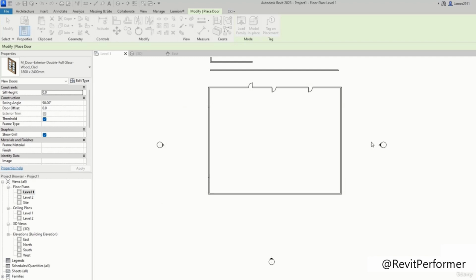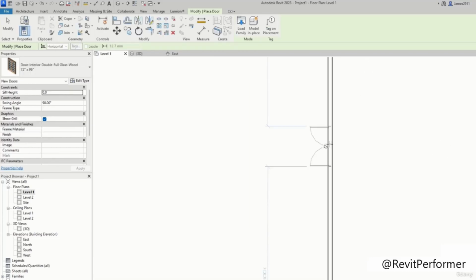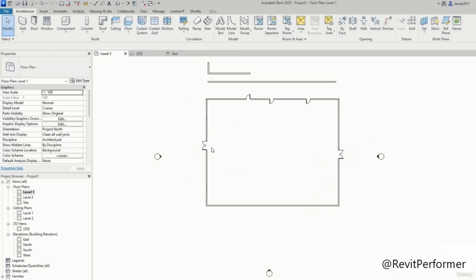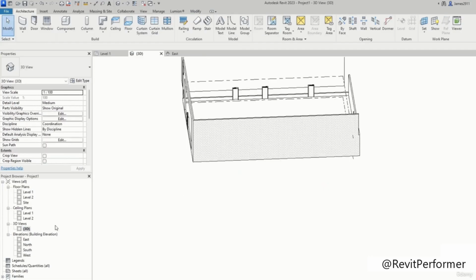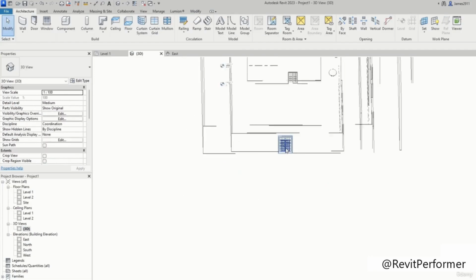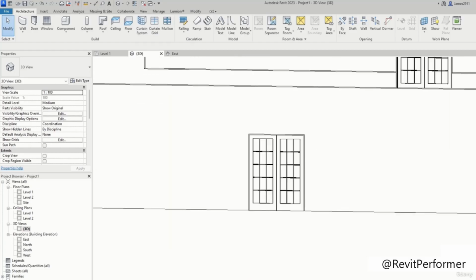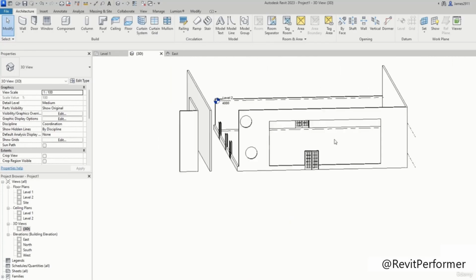Click OK. It will load into the project. So the door has been loaded. Click here. We can place our door here or wherever you like. We're going to change the view to 3D so we can visualize it better. As you can see, our door has been placed correctly.